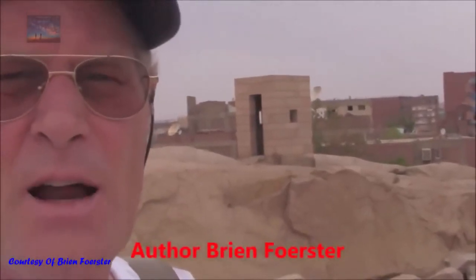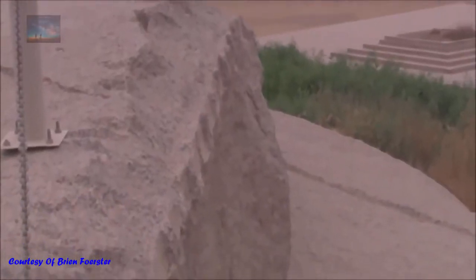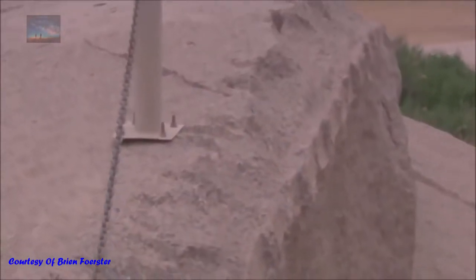We are at the granite quarry at Aswan in Egypt. Most of the granite used by the ancient Egyptians is from this site, and you just saw a demonstration of how conventional archaeology believes that the stone was shaped with a dolerite or diorite pounder. As you can see, my effort was futile. This is the ancient way that we know the dynastic Egyptians extracted stone — by putting wedges into grooves after they cut them out.